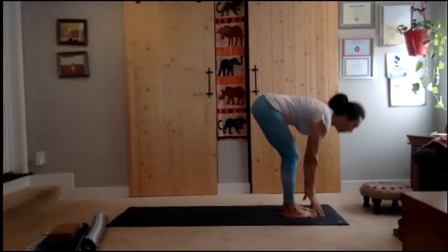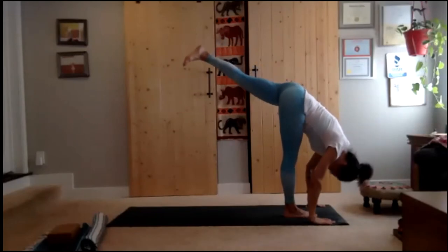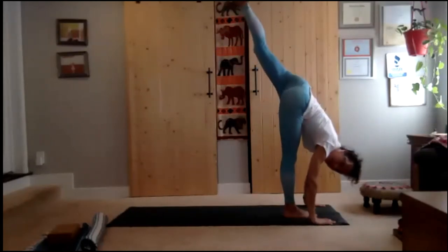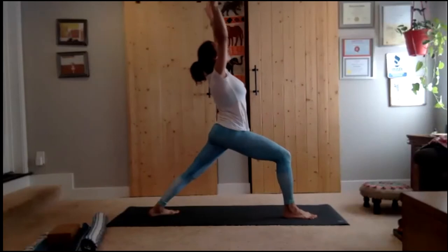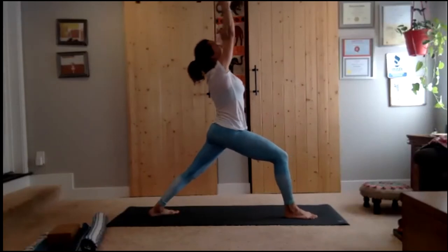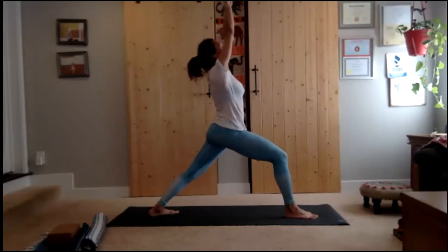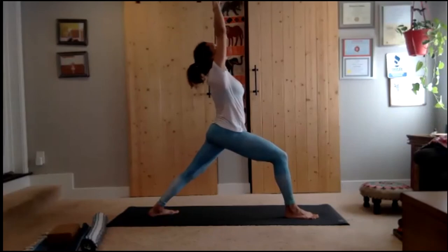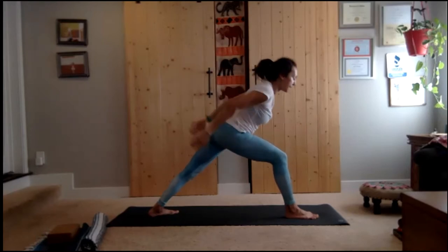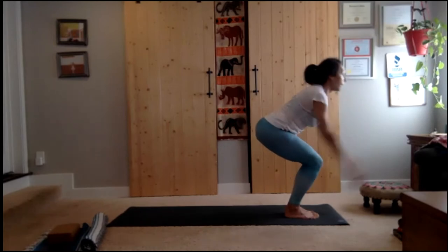From this alignment, inhale open the arms wide again, exhale take your hands down and fold, lift the left leg up, half splits, pause. Notice if you're in external rotation or neutral — come to neutral, which will reduce the height of your split. Then step the left foot back, inhale warrior one. Reach your arms out and up, pause, palms together if you can or palms separate if you prefer. You can hook your thumbs and reach — hands slightly in front of the body, palms facing forward. Notice which your body prefers — where is your internal intelligence taking you?